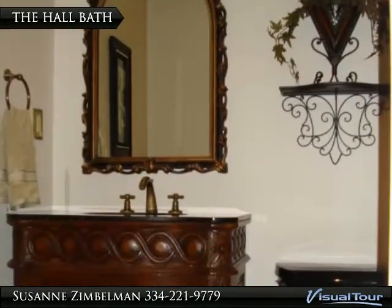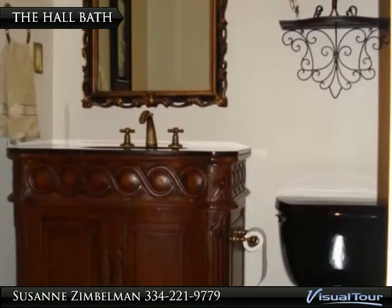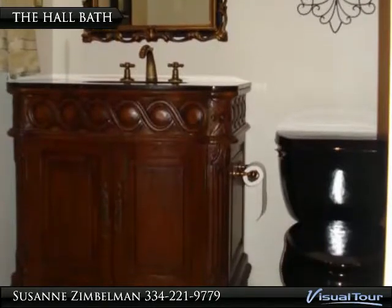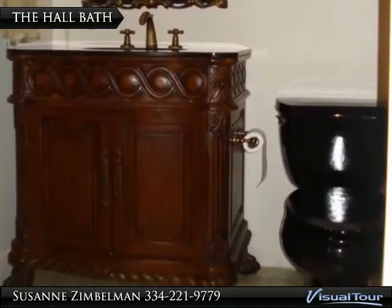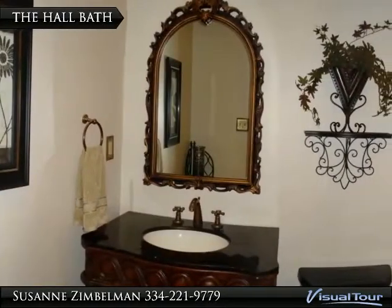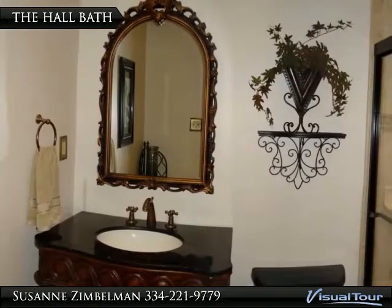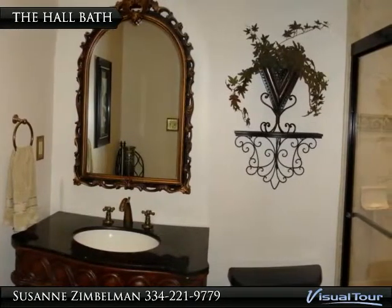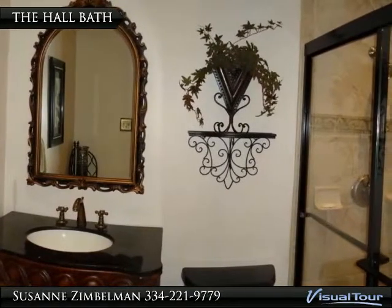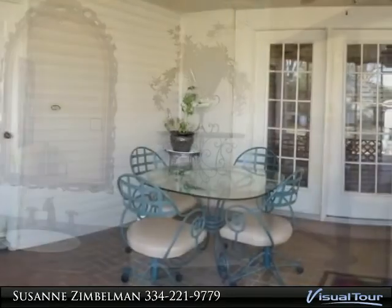Well, the hall bath is just as swanky as the master bath. Now I had to take a picture of this room because it is black and looks great in this totally redesigned hall bath that holds a beautiful tile floor. The hall bath also has a beautiful sink vanity with a granite top and designer faucet. It comes with a matching mirror. The shower is also large and surrounded by designer tile and finished off by a dark bronze shower door.